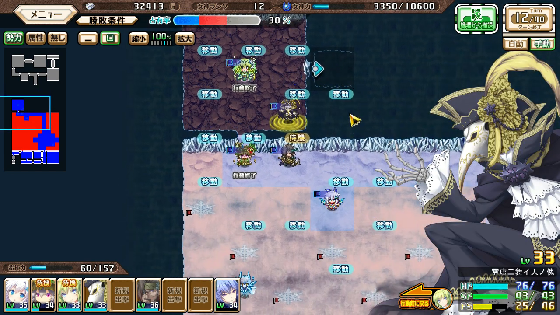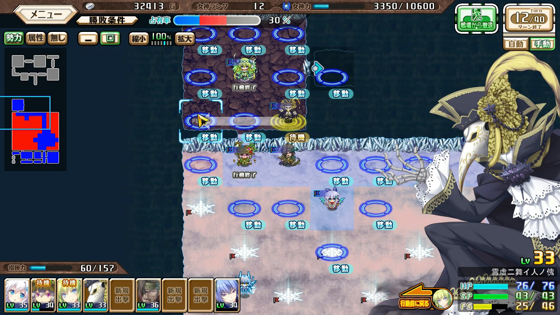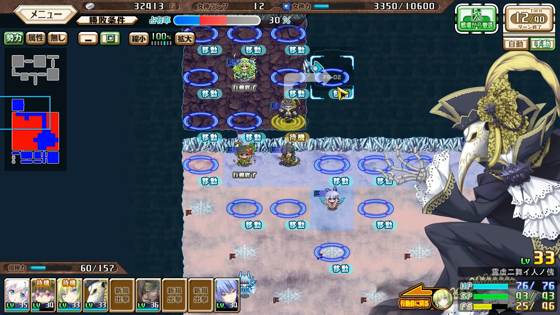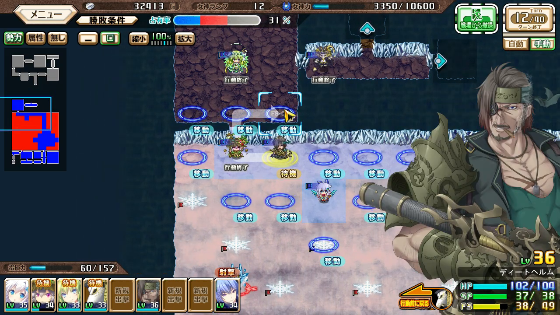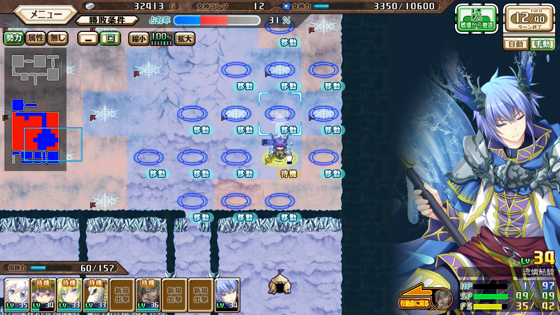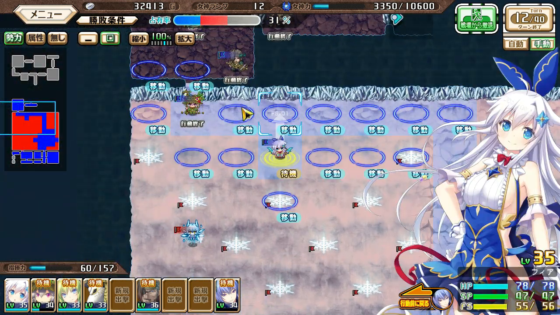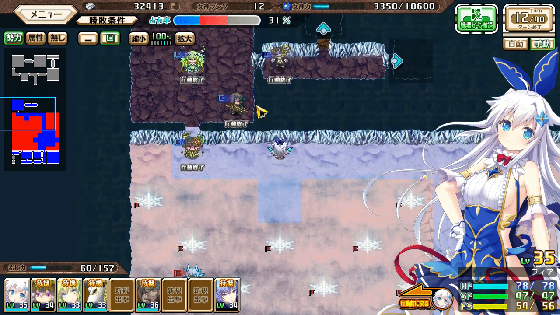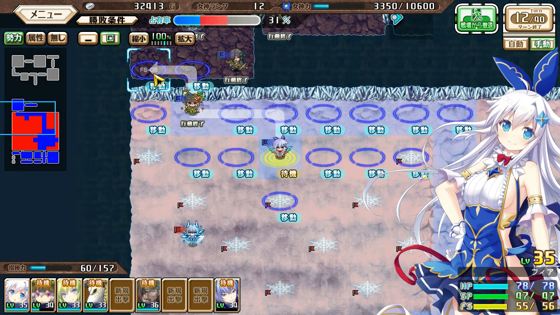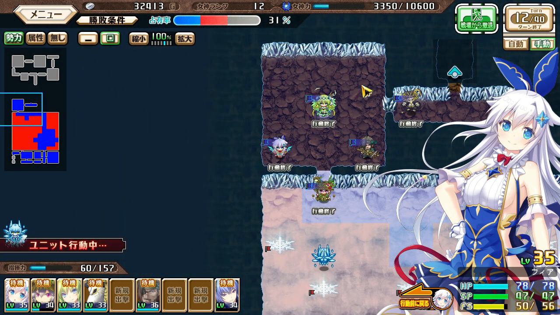Now this room is really convenient because we can put our ranged characters in these three spots and that enemy won't be able to reach them. Whoops. I keep forgetting Fia actually has 5 movement points. So bingo, we're ready for a fight.